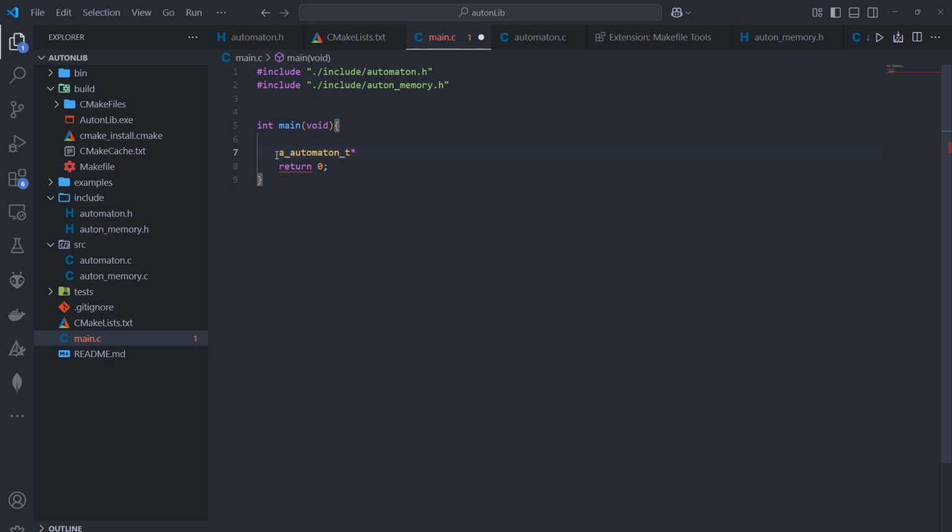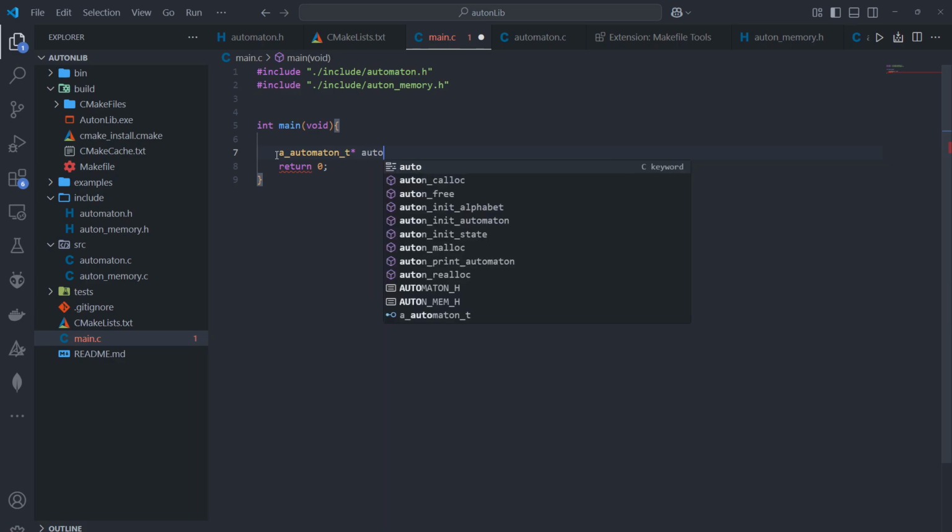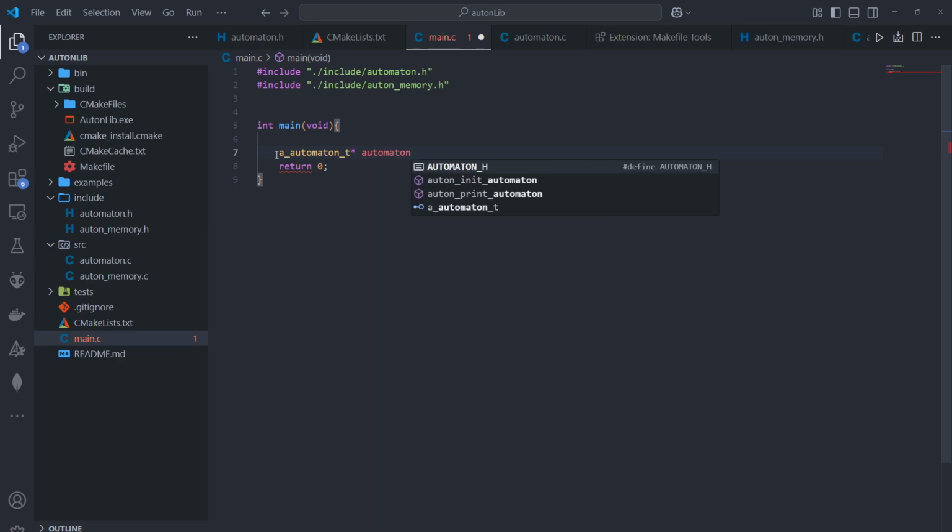We'll be correcting those mistakes by reading the errors in the terminal. That is the beauty of what we are doing now. So I'm just going to say automaton. If you've noticed, I like giving my variables meaningful names. I don't like to shorten them. Even if they are long, but not very long, as long as their meaning is related to what we're doing. That is how I name my variables, so it's something you should consider.